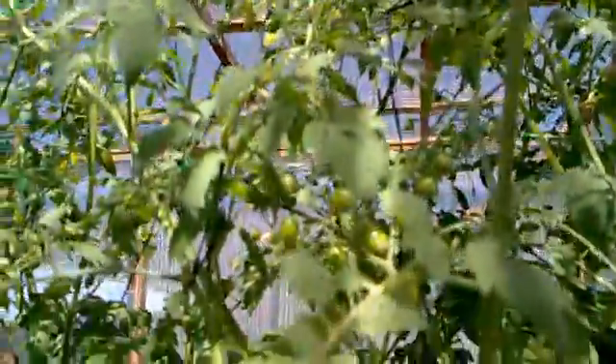This bed is the tomato bed. We've got some cherry tomatoes coming out here, and it looks like a pretty good harvest of tomatoes in the next few weeks — should be anyway. They're just all over the place. At the very end there's a cucumber plant, and this one is starting to blossom. It's hard to make these videos with these little camera phones. They have flowers all over the place.